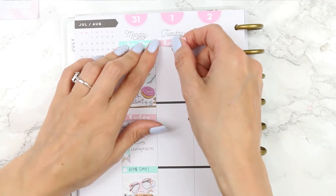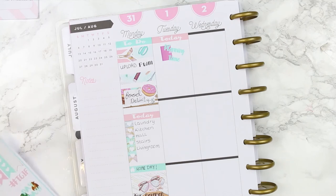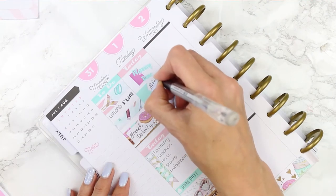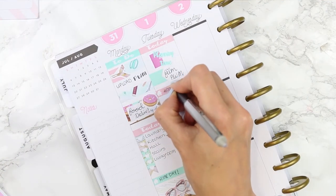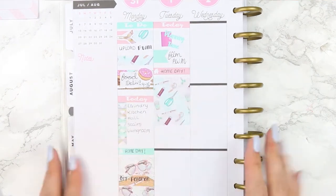For Tuesday I started with a pink today header and I wanted to film my rewind spread in the morning, so I took the planning time sticker and placed it at the top, then also put a page flag underneath on its side and wrote down 'film plan with me.' Tuesday is another home day so I marked this with another house little thing — we're all still pretty worn out from camping, plus it's a six-week summer holiday so I do like to scatter days out throughout.